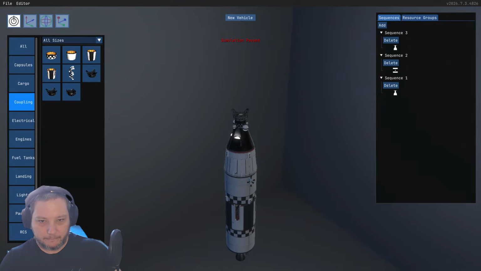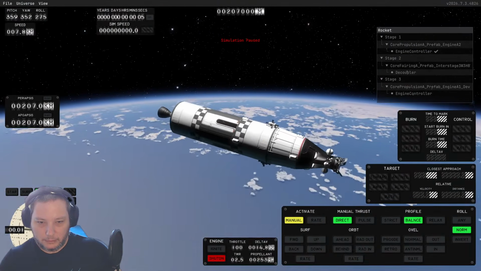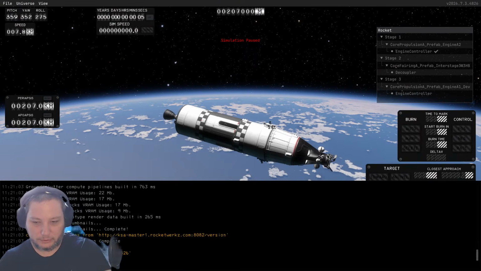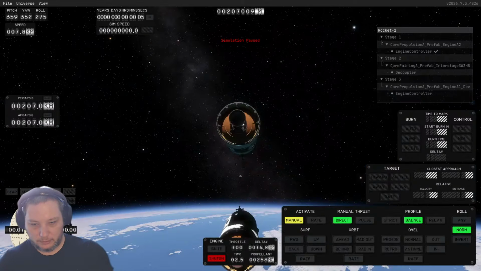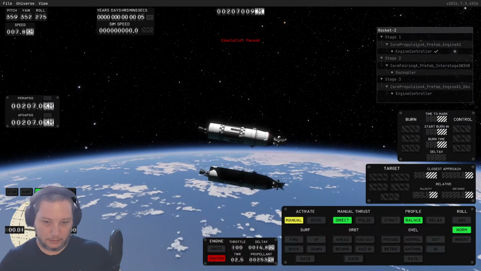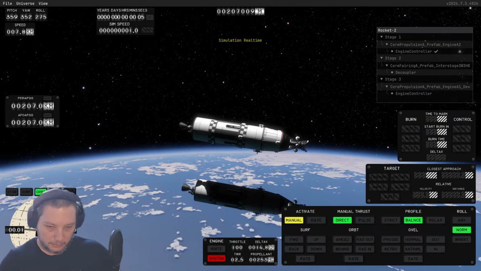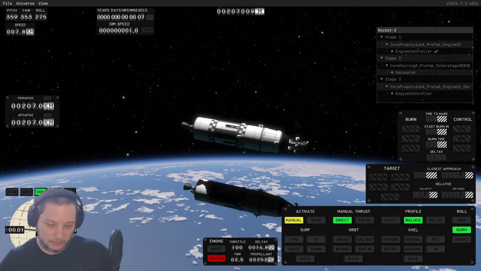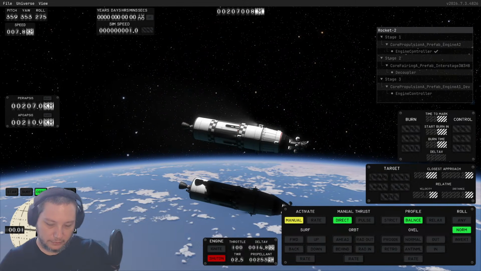Good. Then this is rocket, right? So we say duplicate rocket as rocket 2. Yes. Now we can try the same thing again. First go a bit forward.